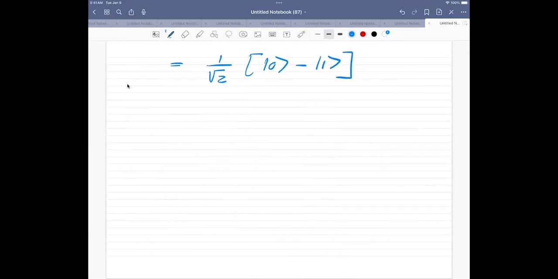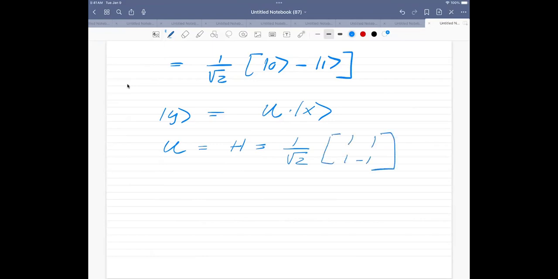So what I see now is that the new state, if we call that y in this specific case, is given by this transformation multiplied with the previous state x, where U is actually the old traditional Hadamard gate, which is 1 over square root of 2 times [1, 1; 1, -1]. So what we have done with 1 qubit is actually just a Hadamard transformation.